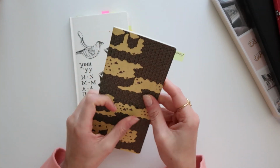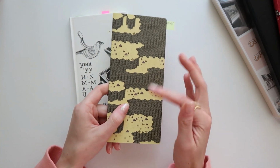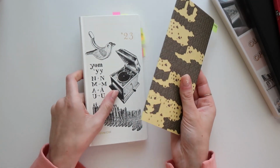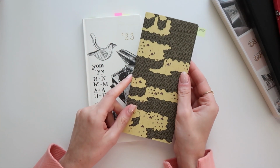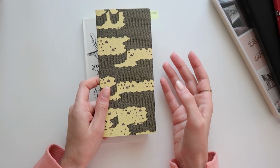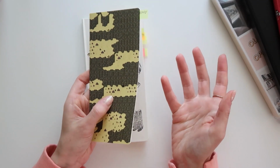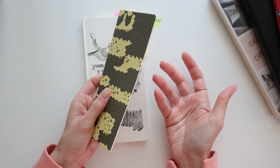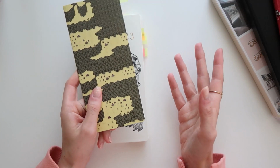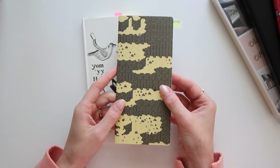I'm also thinking about using these for more long form journaling, because that's the only kind of space I'm missing. But in assessing my planner needs, I realized that when I do long form journaling, usually I don't actually want to keep the writing. In the past, when I filled journals with just writing, I don't tend to keep them or want to refer back to them. It's more just a space to get my thoughts out and maybe brainstorm in the moment, but it's not something I need to look back on.